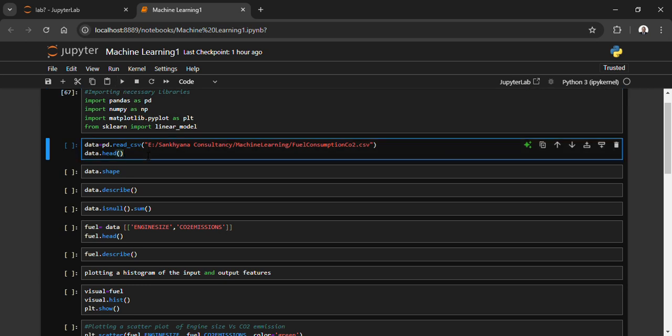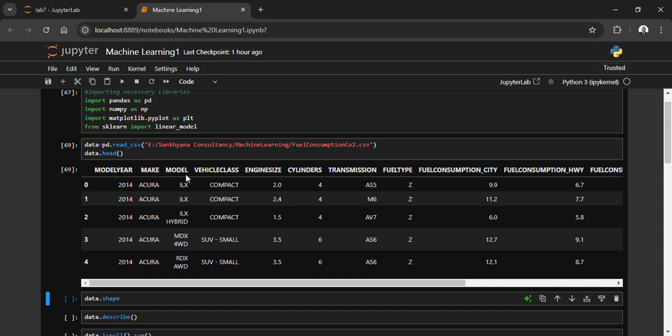Then we come to the next step, which is loading and exploring the data. This is Python code that is used for loading the data into the Jupyter notebook. Jupyter is a very good platform for data scientists because it enables you to easily write and run the code and also gives a visualization platform, whereas Python is a very good language for data scientists. So when we run our code, you will be able to see the output.